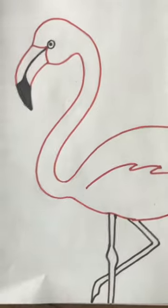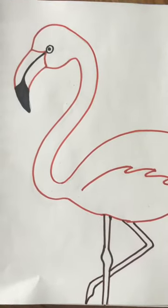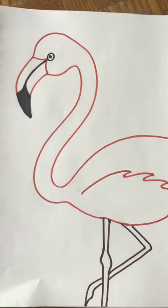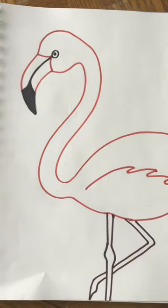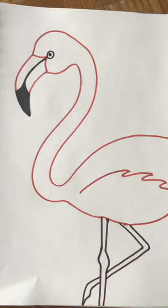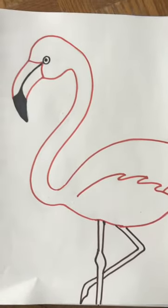If you didn't press hard, you're able to erase and it won't show up. We've been working on that all year long — really trying not to press hard with our pencil while drawing — and you've heard me say that probably a million times, but it's really important to remember.